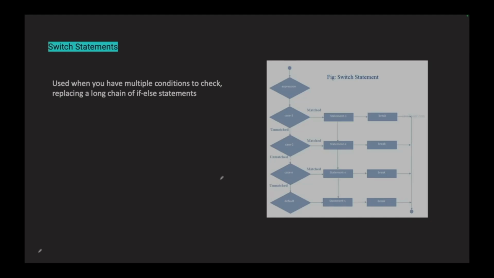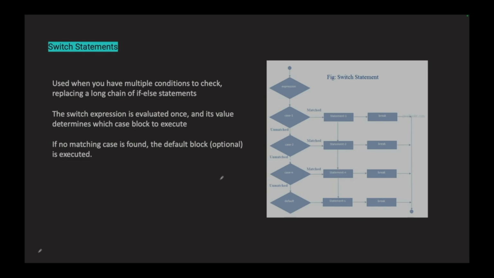But in the switch case statement, this is completely solved. The switch expression is evaluated once and its value determines which case or which block it should execute. If no matching case is found, the default block is executed. It stops the execution of the remaining case blocks once a match is found.